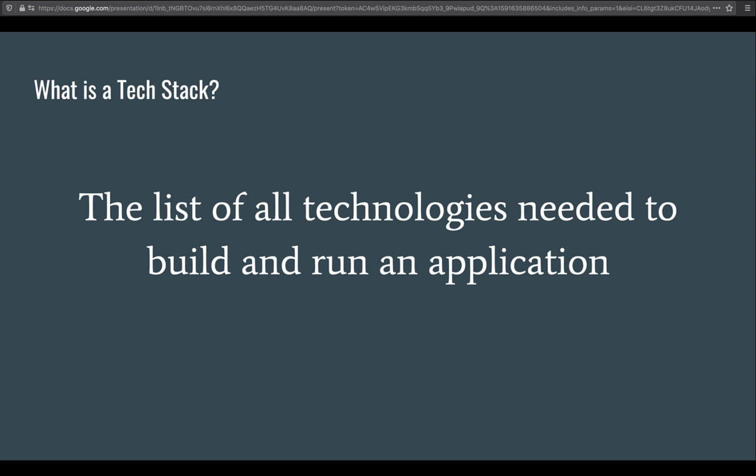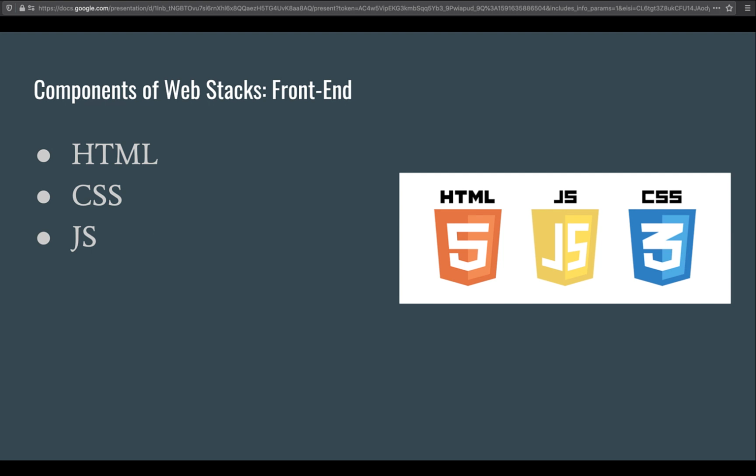run an application. Now when we're talking about web stacks, that's basically technology stacks that apply to the web. The front-end tech stack is pretty much always the same: HTML, CSS, and JavaScript. Oftentimes there are additions to this, such as Angular, React, Vue, jQuery, a bunch of different stuff that you could have in your front-end stack, but at their core, HTML, CSS, and JavaScript is really all there is to a front-end stack. There's not really much variance there other than, like I said, those frameworks.